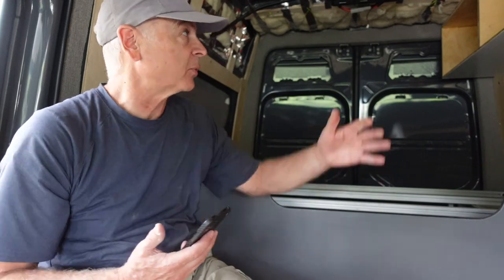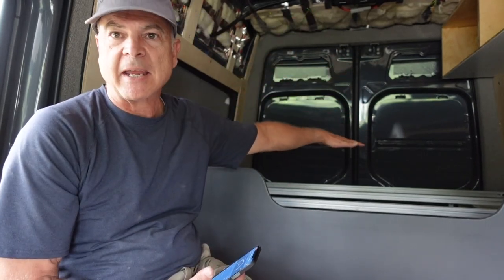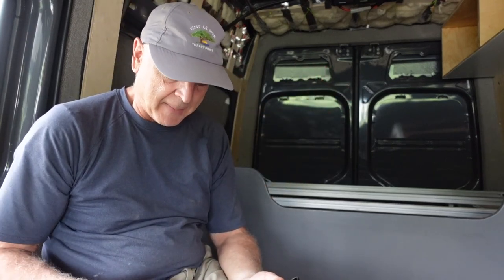If you have 500 to 600 amp-hours of lithium batteries, you're going to be able to run this all night in eco mode. If you have maybe 300 to 400 amp-hours, you may only be able to run it for a few hours to cool things down. I'd recommend at least 400 amp-hours and preferably 500 to 600 if you're going to use this on battery. It's really comfortable in here — if you were sleeping with the air blowing on you it'd be super comfortable.